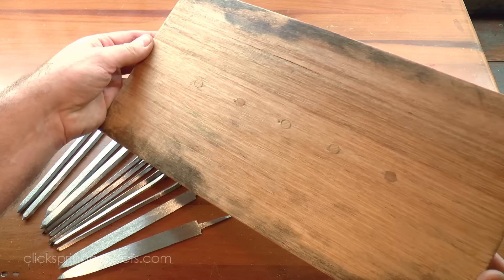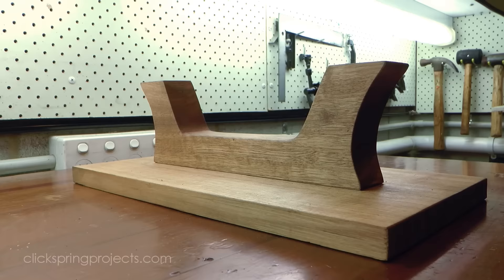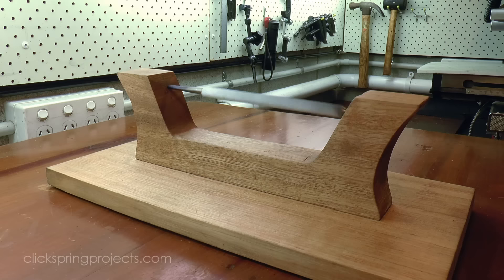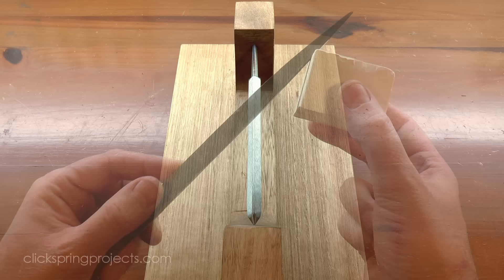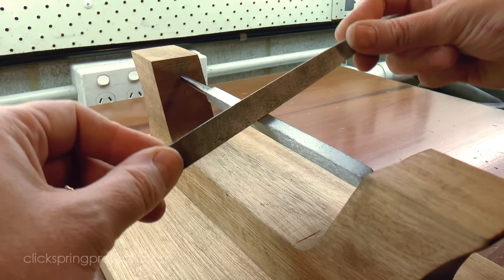The surfaces of the blanks are now required to be filed perfectly flat, or stripped. Traditionally the tool for this job is a stripping frame. I've made this one from oak, and fastened it onto a board with dowel pins to keep it secure on the bench. It's a tool that operates a bit like a clockmaker's swing tool. No matter how much I roll the file on top of the work, it rotates so that the file will still cut reasonably flat.